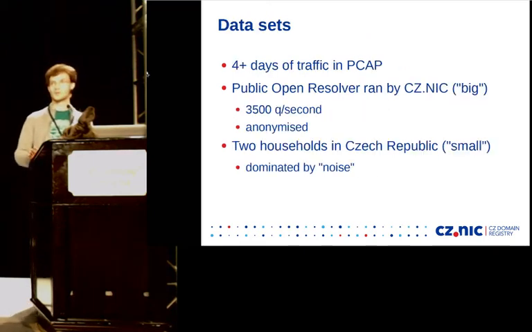As I already mentioned, the aggressive use of cache very much depends on the queries you send to it and on the state of the cache. So all the results depend on the data set you use, so please keep that in mind. For this experiment, we had two kinds of data sets. One was a PCAP from our public resolver, which is run by CZ.NIC, and that's a modest resolver with a steady flow of queries. And then we had small data sets from two households just to compare how it would work with a really small resolver.